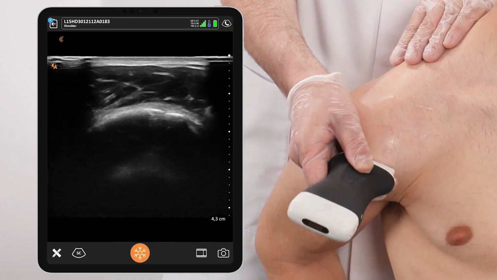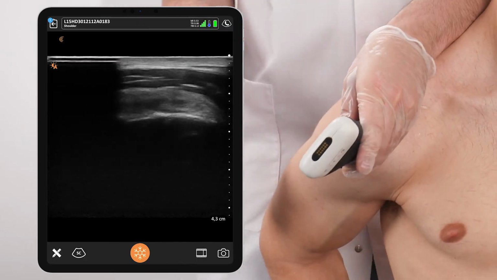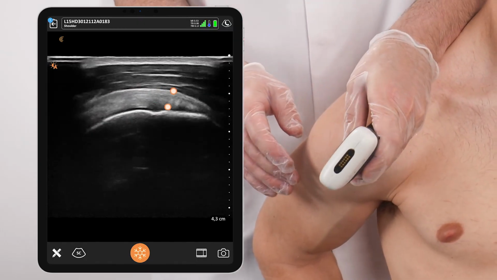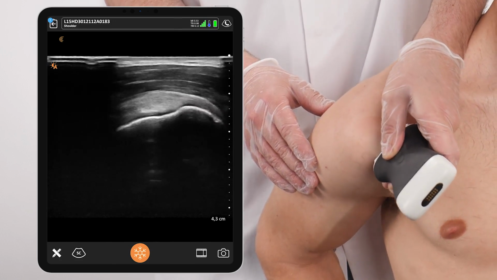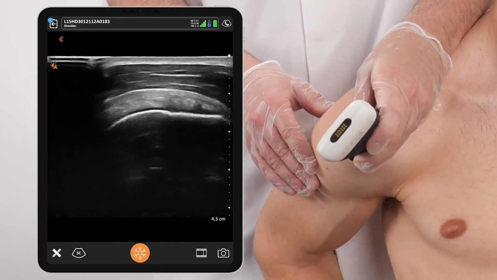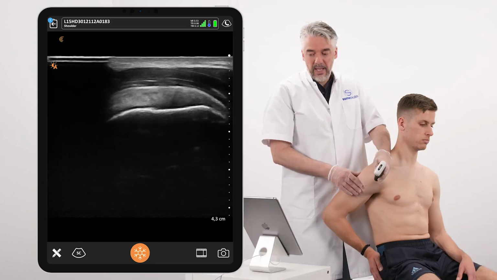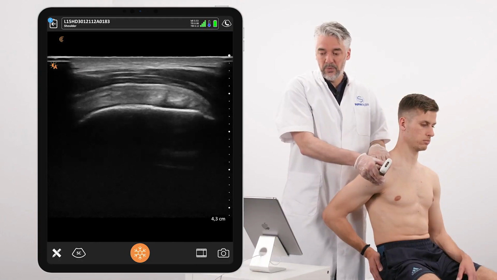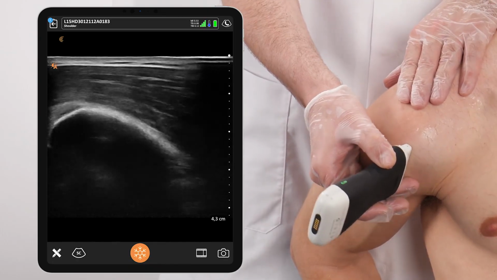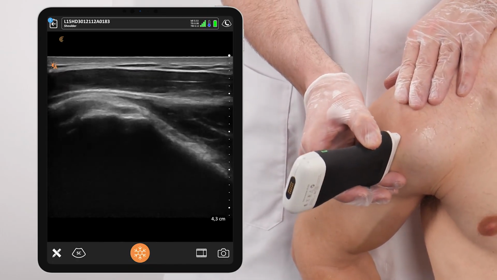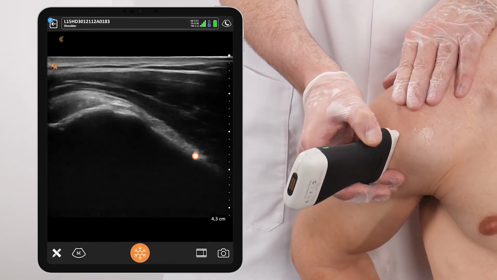After having checked it in transverse, we're going to rotate the transducer to the longitudinal plane. And again, we're going to sweep the transducer, slide the transducer over the longitudinal supraspinatus, back and forth, so that we have a good overview over the whole tendon and overlying bursa. If you want to see the bursa laterally to the greater tubercle, that is a wise thing, as sometimes bursal fluid can be accumulated right there, even if the bursa on top of the supraspinatus looks healthy. So always also check laterally to the greater tubercle.